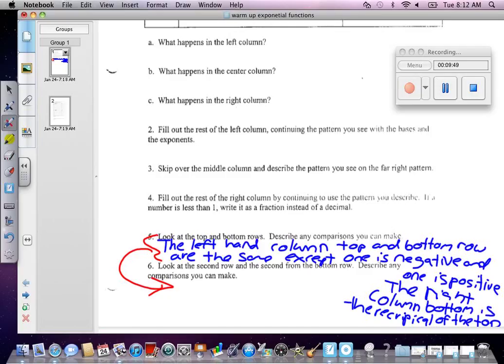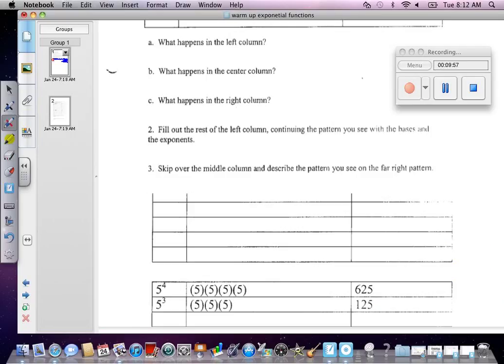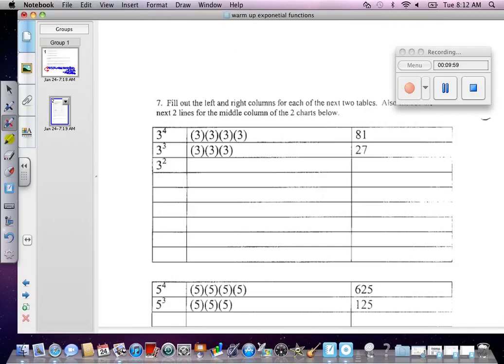Okay. All right, I am going to flip the page over. If anybody's missing any of this, I do have it handwritten down so I can show somebody after we're done. Okay, so if we're looking at the back, can we fill out these patterns just like we did before? We've got 3 squared. What comes after 3 squared? 3 to the 4th, 3 to the 3rd, 3 squared, 3 to the 1st, then 3 to the 0, 3 to the negative 1, 3 to the negative 2, 3 to the negative 3, 3 to the negative 4.